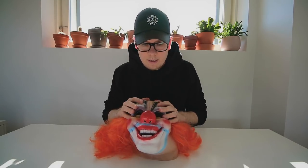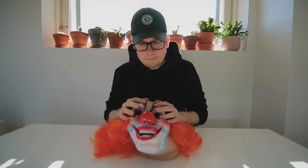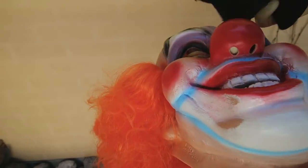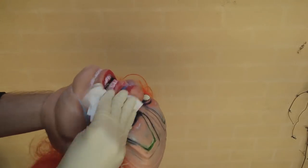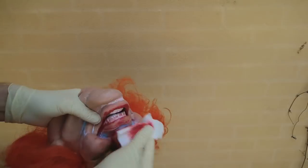First I'll strip all the paint and then let's move on from there. So most of the paint is now gone. It's not really necessary to get all of it because obviously I'm going to paint over most of it, so it doesn't really matter. Next, I think I will start working on the hair.